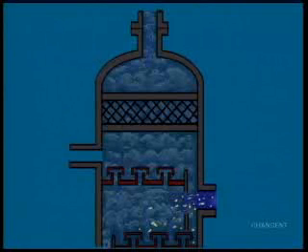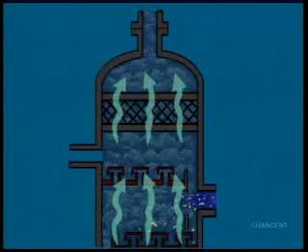Carryover in the still column results from foam buildup caused by contaminated amine solution or dirty trays or packing. However, it can also be caused from a high vapor rate. Carryover will happen continuously when the vapor rate is high enough to agitate the amine solution on the top tray so that a foam forms that is too thick for the mist eliminator to handle. When this happens, the vapor rate must be reduced to eliminate carryover.